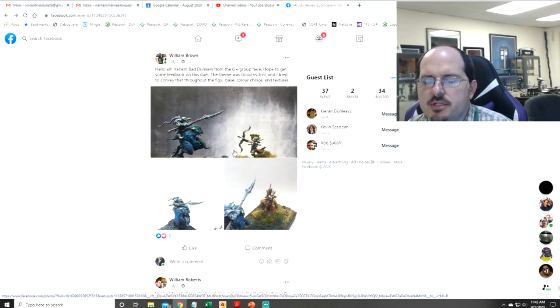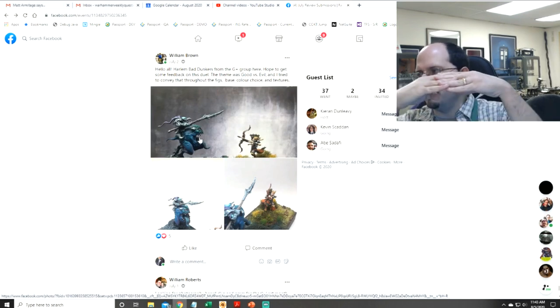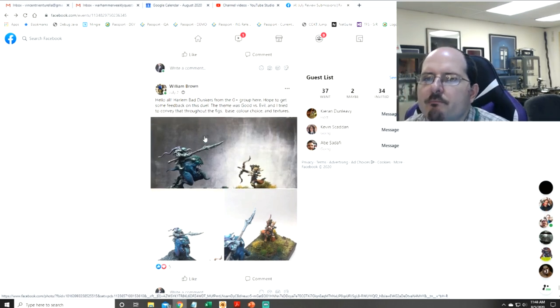Textures and the color choice, those all work, and I think the evil ground versus good ground, that works fine. You might try mixing them a little more. They end kind of very abruptly. They should be mixed into each other just a little bit more.